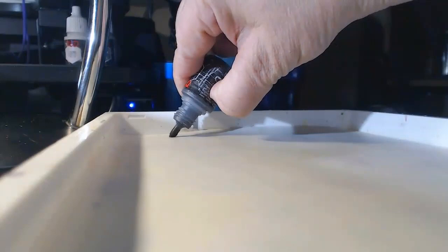Okay, so before we get started, I want to remind you to thin your paints with about a 1-to-1 ratio. So that's one little drop of black. And I like to use a little eyedropper for my water. And got one little drop of water. Then I mix it.